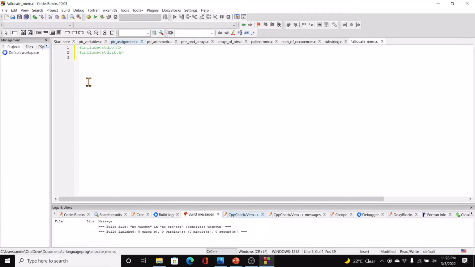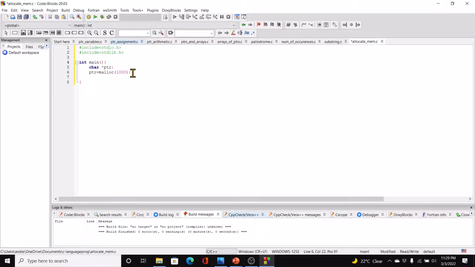Right? Int main, the data type is character, so the pointer will be of character type, so char *ptr, right? And then we can say ptr equal to malloc, and then we just need 1000 of those bytes. That's all.